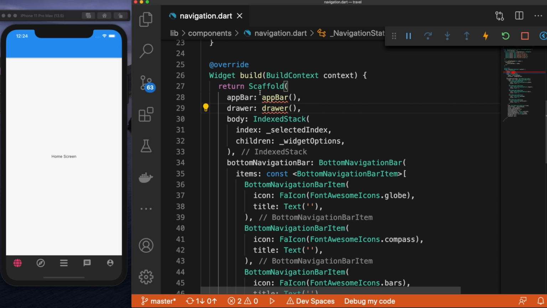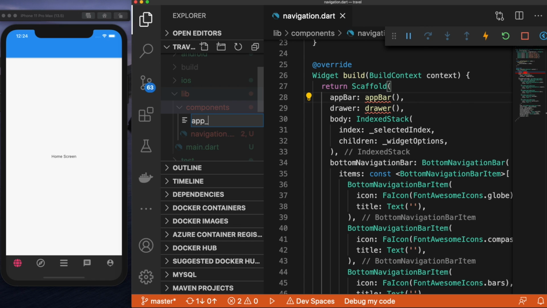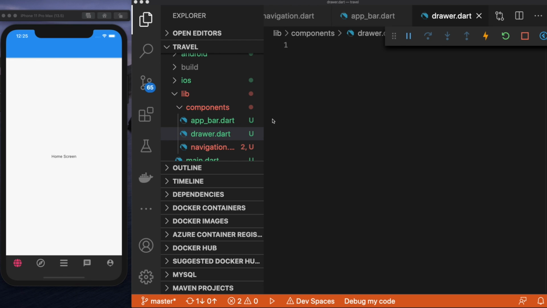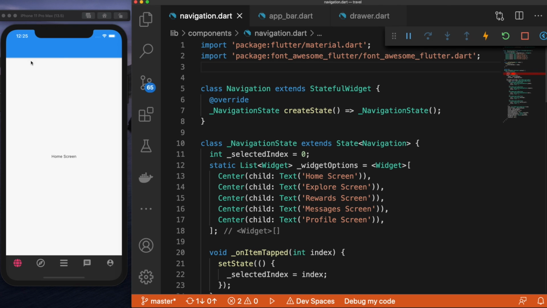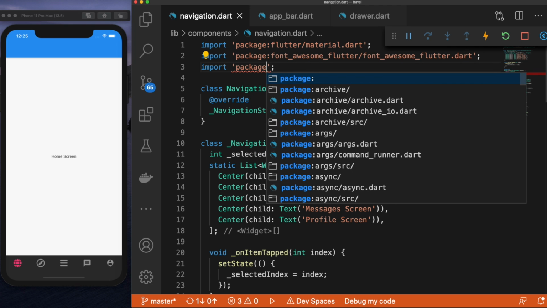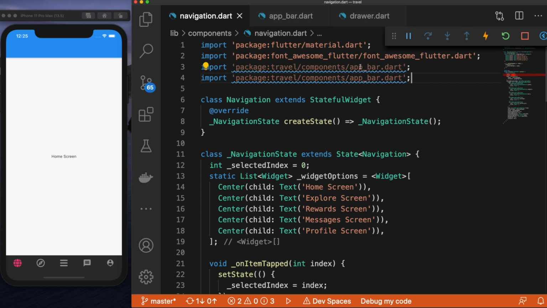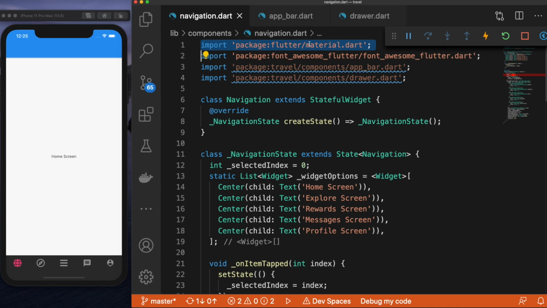So that's all we need for this navigation. So let's go ahead and create both of these things. So up here in the components, let's create a new file, and we can name one AppBar.dart, and the next we will name drawer.dart. So we'll look at the AppBar first, and let's import these in here so we can see in real time the changes. So we'll say import package colon, and then the name of our app, so travel, slash components, slash AppBar, and we'll copy this, and we'll say drawer. Just like that. Now, we are still getting errors because we haven't built anything yet, so let's just first import this material.dart package for each of them.